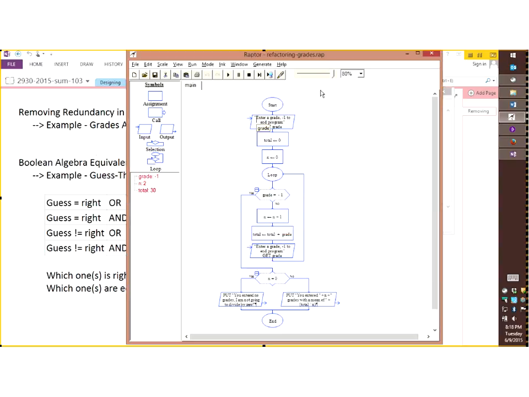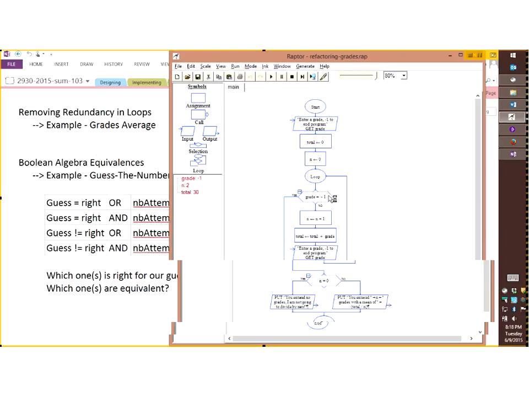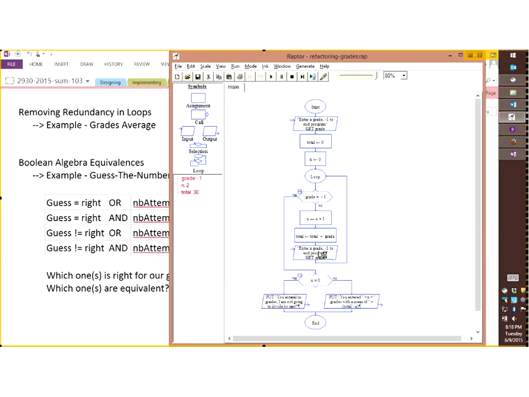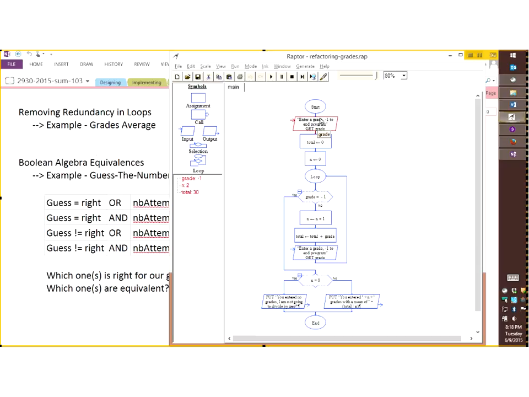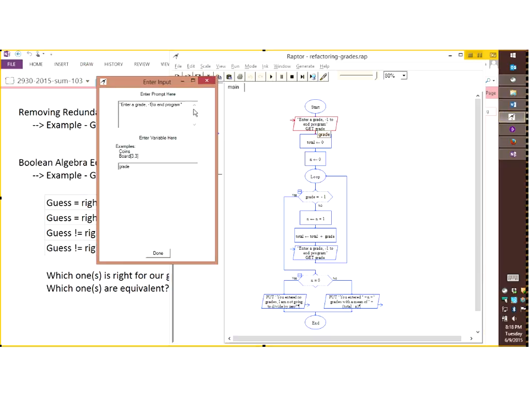Now let's take a look at the code. So we have a piece of code that's working. It's a great time to think and do some refactoring. The only thing really that's bothersome in that code is that there are two statements here that do exactly the same thing. So let's say that I go in there and I realize that I should have told the user that the grade should be between 0 and 100 inclusive.